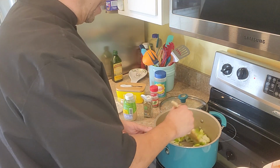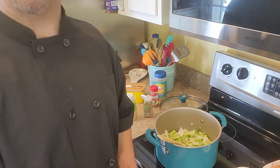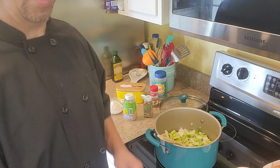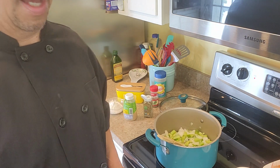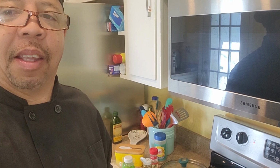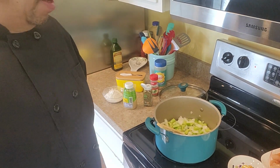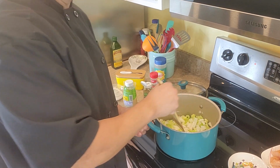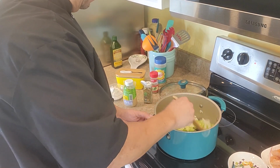And with the dumplings, some people, I like chicken and dumplings. I like the drop balls that you put in. Some people make it, roll it out, make it flat like noodles. To me, that's just chicken and noodles. You know, I want the original. I want chicken and dumplings. And today we're going to do the dumplings the old-fashioned, southern way. The way my mama did it.